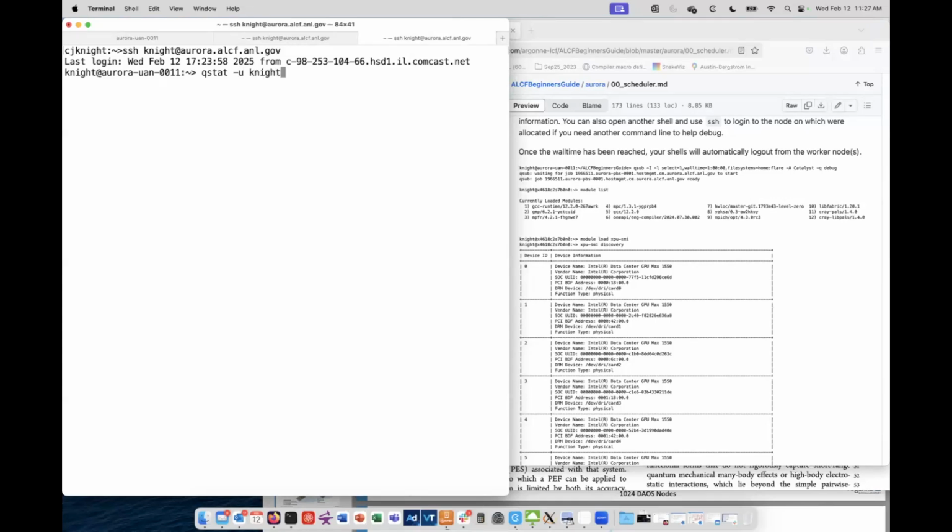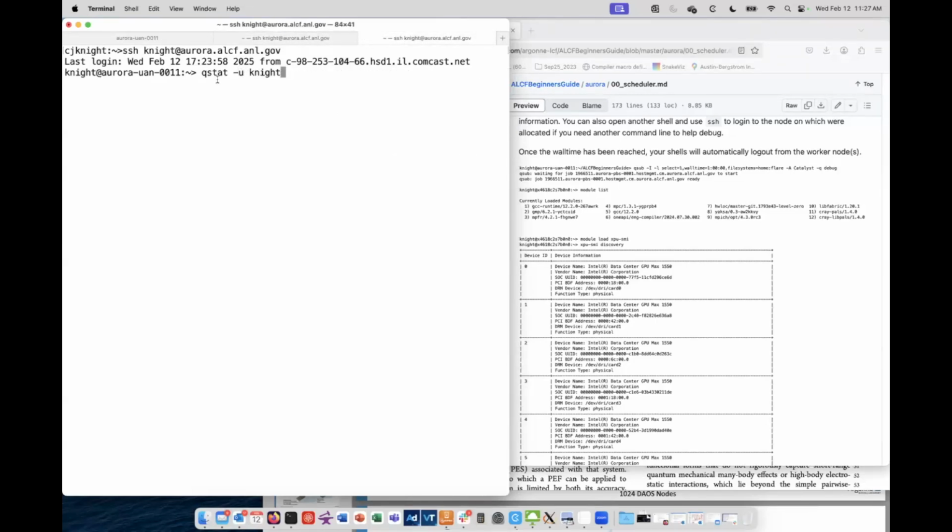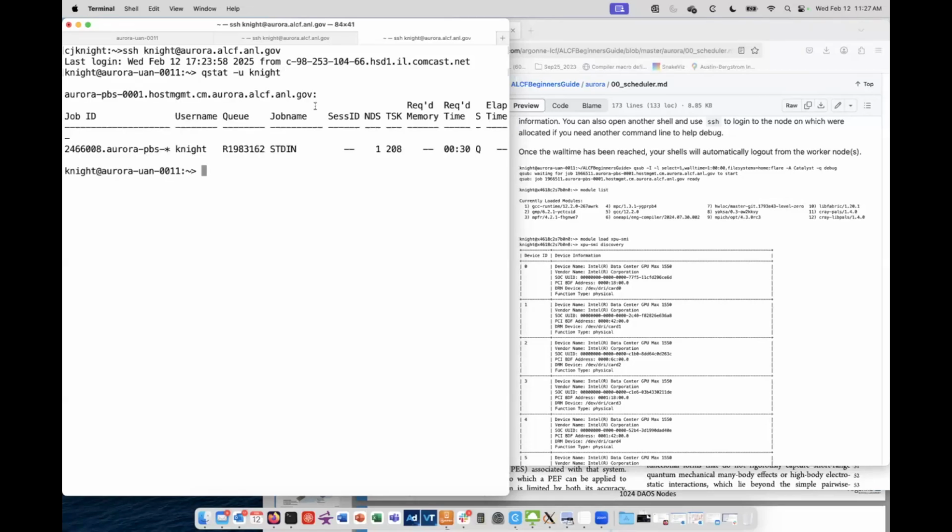So this is a perfect example of why is my job not starting. qstat is a way to query the queue and properties of the queue, and so qstat -u username, my name is Knight. For whatever reason, the job that I had submitted, the job ID, my username, I typed Aurora Bootcamp, but that's an alias because trying to type this R with a long string is not so fun. And so this is the reservation that we're sitting in, on a block of 512 nodes, I believe.